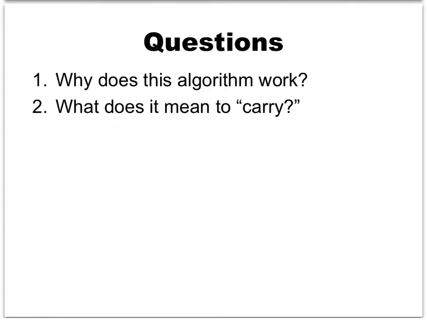So now two questions we might ask, and we're going to try to answer these. Number one, why does this algorithm work? We all know how it works, but why does this work? And then second, what does it really mean to carry a 1? What are we doing when we carry a 1? What are we really doing there? So we're going to try to answer both those questions. And to answer these, especially the second question, we're going to go back to the meaning of numbers that we talked about in Chapter 1.